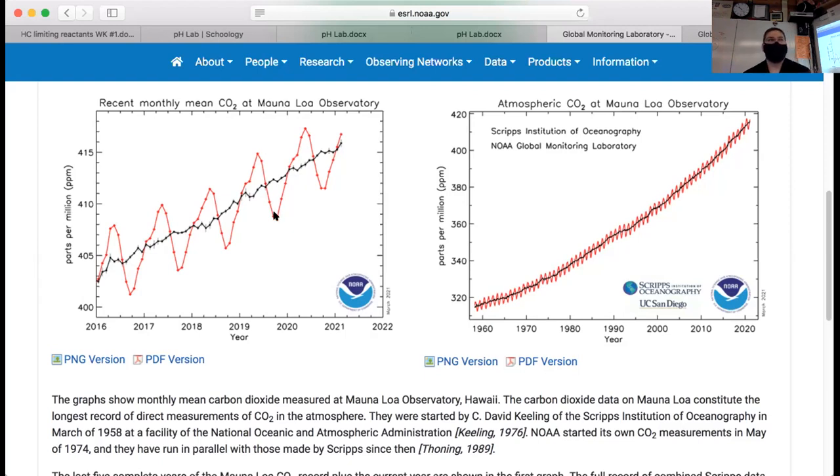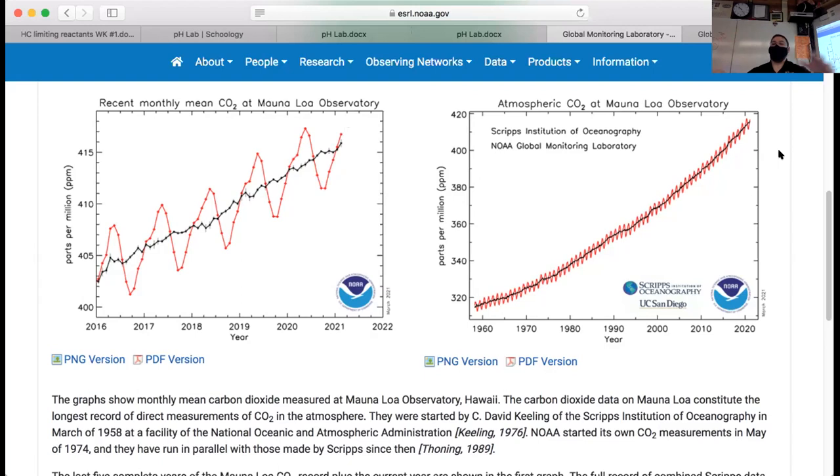But then when it gets to be winter, since the northern hemisphere has more plants than the southern hemisphere, as the leaves die and the plants go into suspension, the carbon dioxide concentration increases. And there's a little bit of a couple-month lag. So right now, that's the level. And in about a month or so, we will have, once again, the most carbon dioxide the atmosphere has ever had. And every year that repeats itself. And this black line is the trend line.